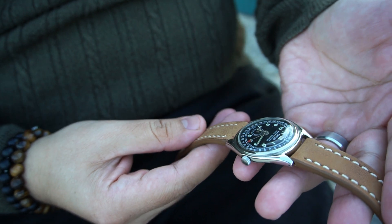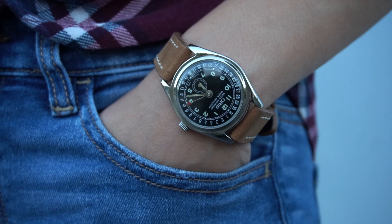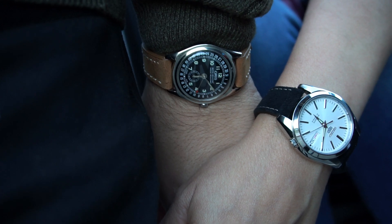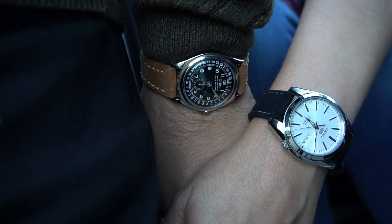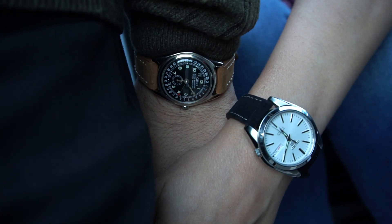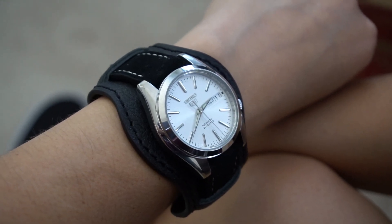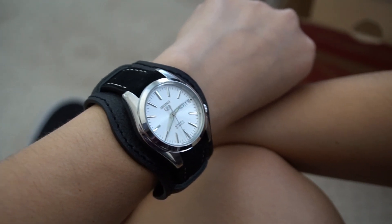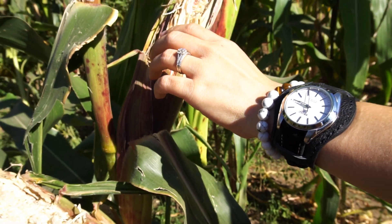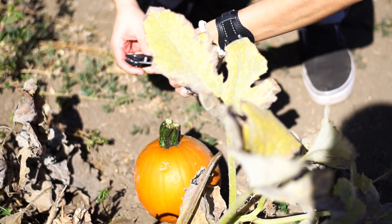My wife, for instance, likes to borrow my watches from time to time, but one of the biggest issues was the straps always fit her pretty big. By the way, she has a 5.5-inch wrist — yeah, pretty tiny. But the fact that they offer a shorter strap was a game-changer for us. And kudos to Strapsco for catering to both male and female alike. As we all know, there's been a huge surge of female collectors, and that really warms my heart. It makes me happy that now women could also become strap junkies. I'm seriously very happy that there's more women collectors, and that companies like Strapsco actually stand behind them.